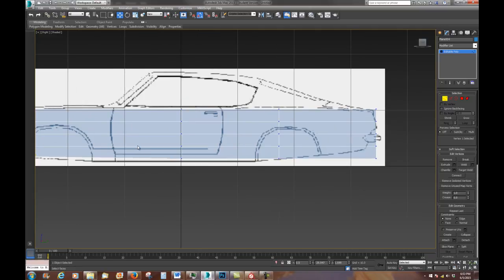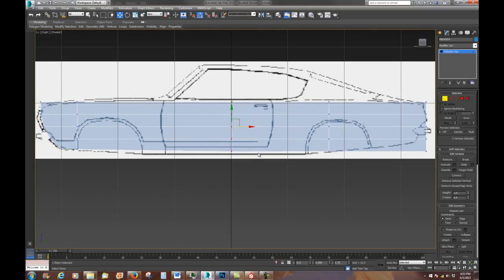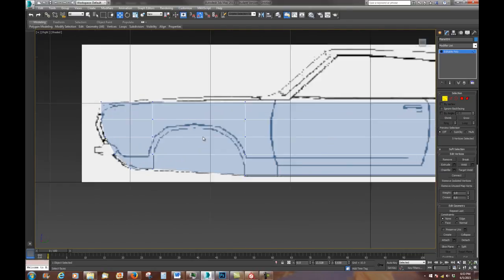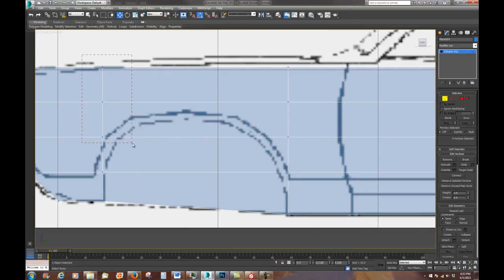Okay, so what I want to do is get another row of verts, and I'll drag that right up here. I can take these ones down because the bottom of the car is there, and I'll drag these ones forward to this edge. So what I'm going to start to do is define this edge just like we did in class. Pull these back a little bit, pull this one's forward a little bit, and I want to go all the way to here, and this one should go forward to about there. I'm roughly trying to copy this in.